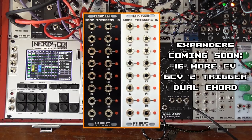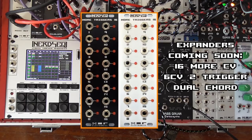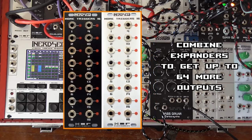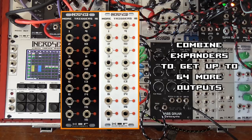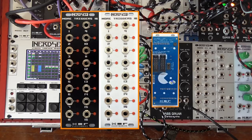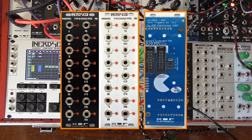Other expanders for more CV outputs and more are going to be released soon as well. Up to 64 extra outputs are then possible, which should be enough to sequence your whole room. With the ribbon cable, you simply connect the expander to the NerdSEQ expander port on the backside as well as on the other expanders.